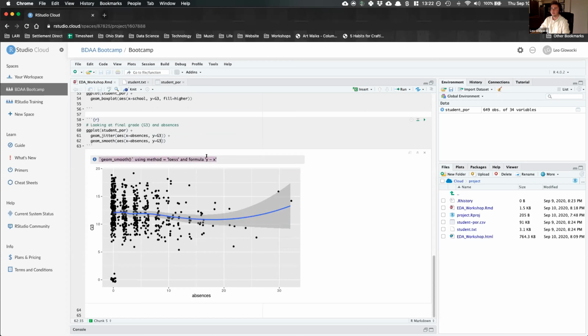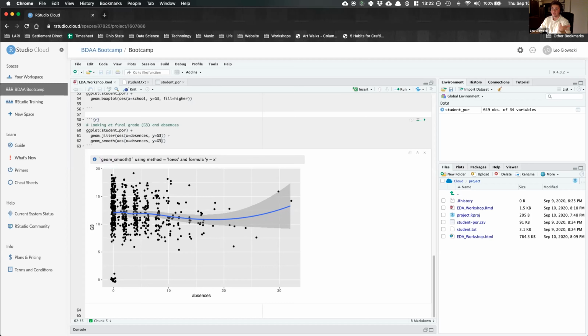And we're going to get a little message about the exact smoothing function that it's using. But as we can see here, there is something going on, maybe, but we're not totally sure yet.